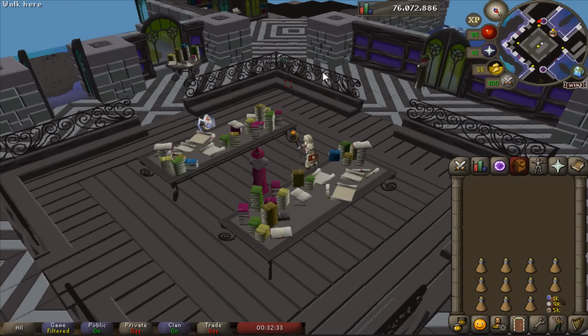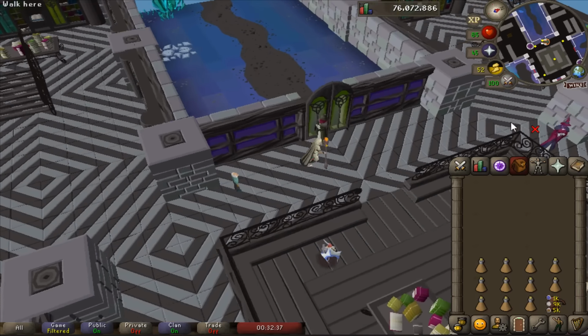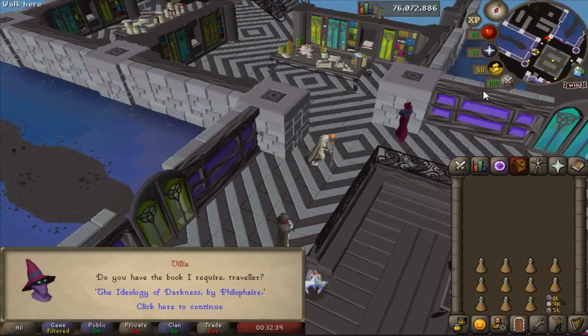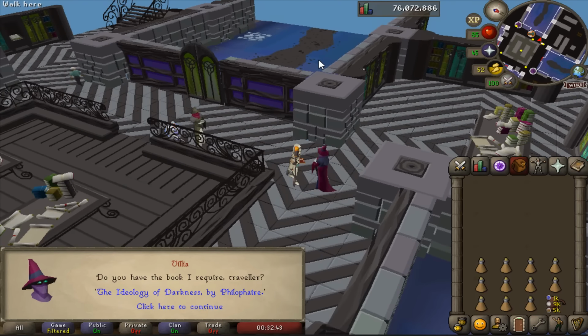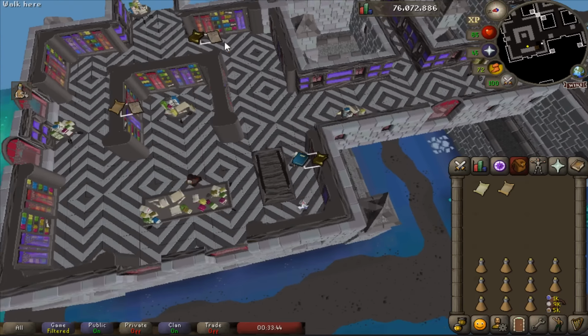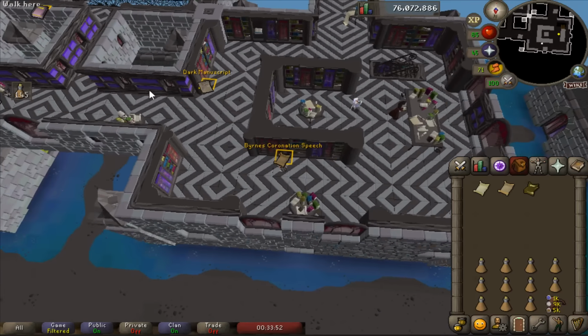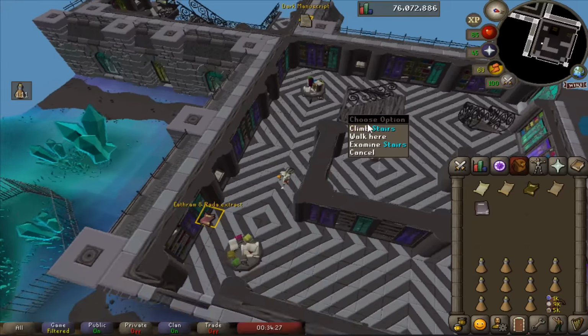The best runecrafting XP in the game can be found trading books in the library to people, because you get XP for it. Because I've got no essence, I've got no option really. I have to come here to gain all my RC levels from now. So the library method for runecrafting was founded in the King of the Skill competition by a guy called Evan Abbey. And it was so good that at the time he got disqualified for using the method because people thought he was cheating. So what does the method involve?